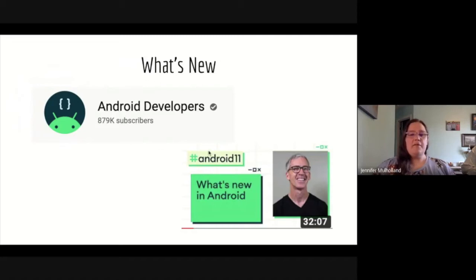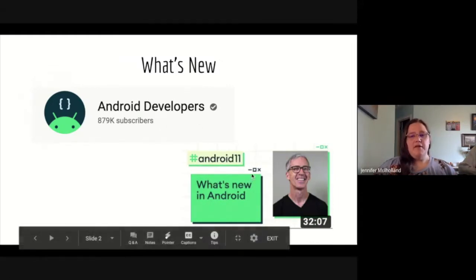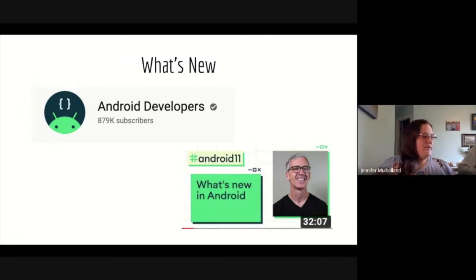The stuff that I'm going to list off in the next few slides is from the talk that the Android developers put out, What's New in Android. So it's more so that when we do the discussion, people can look back if they want and see some of the things to refresh their memory. It kind of goes in the same order he does, but then I bring up some other things that I found and that I've done to learn some new things.